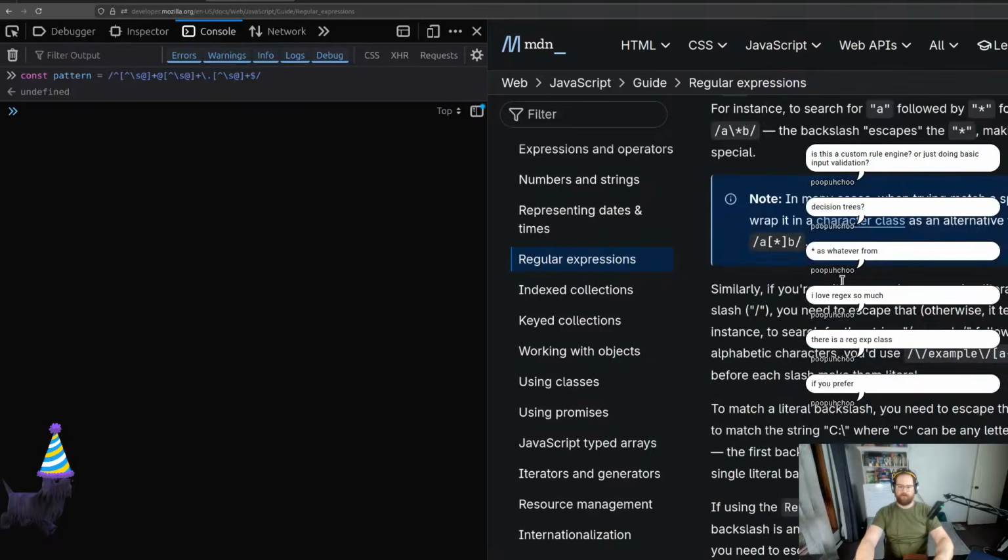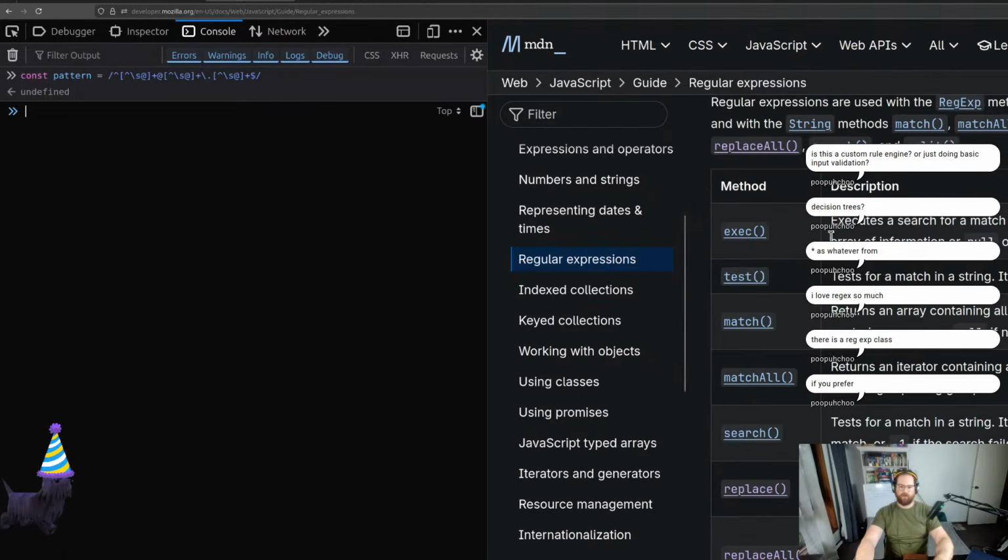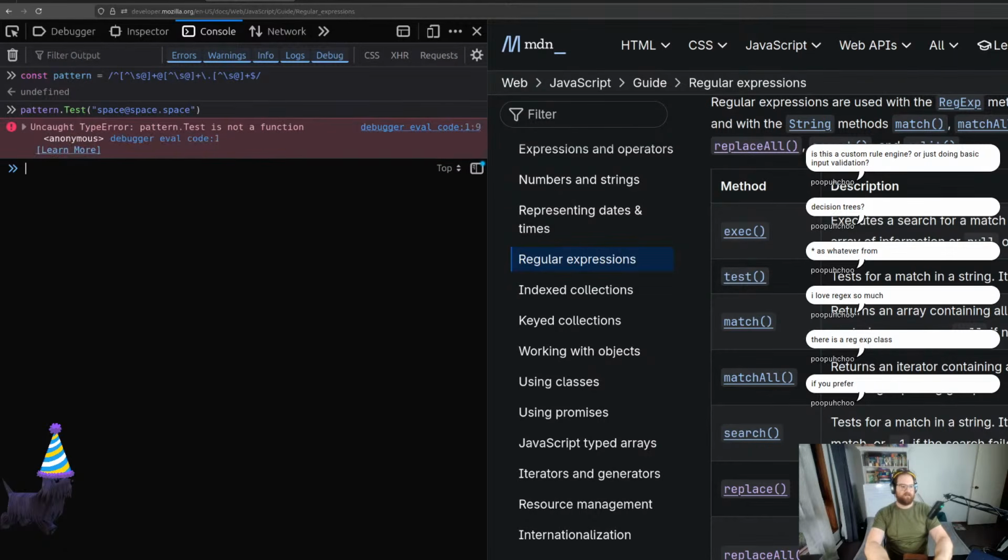So I'm just reading the documentation again. Oh, that's what I want, test. So I can go pattern.test. And if I go, let's say, space at space.space. Oh, it's because I used a capital T. There we go.